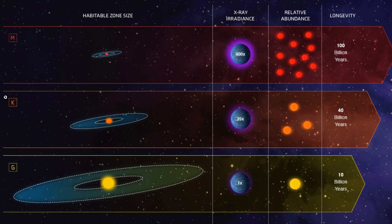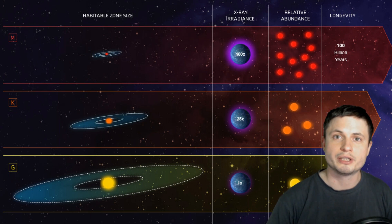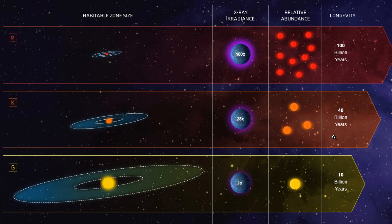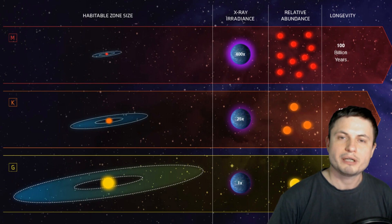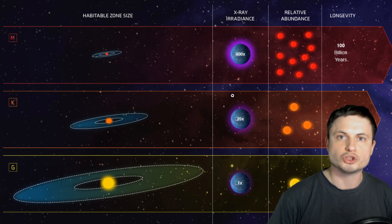So what about stars known as K-type stars? According to one of the most recent studies, these could be the so-called Goldilocks stars — in other words, stars with the most likely chance where we can discover anything related to intelligence or a potential Earth 2.0, at least statistically speaking. There are two main reasons for this. First, these stars live much longer than our own sun, anywhere from 15 to 45 billion years. They're also a lot more common than our own star — within about 100 light-years of us, you would discover roughly around 1,000 of these stars. And they're also a lot less dangerous in terms of X-rays, UV rays, and other radiation that could strip a planet of atmosphere and water.